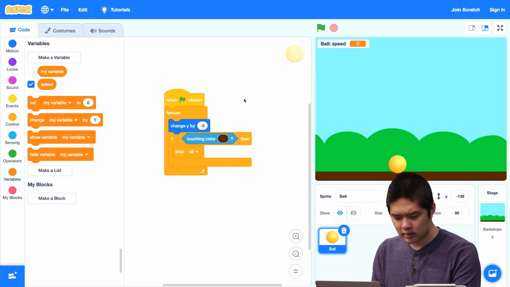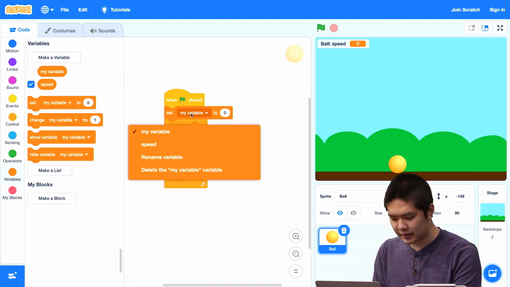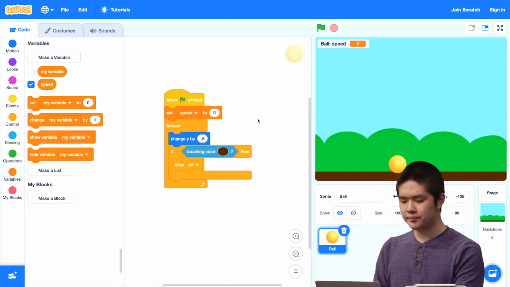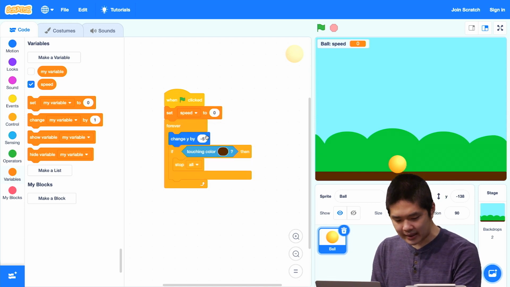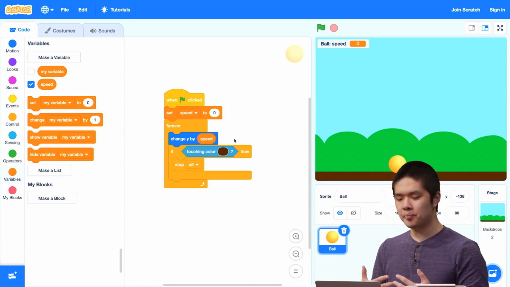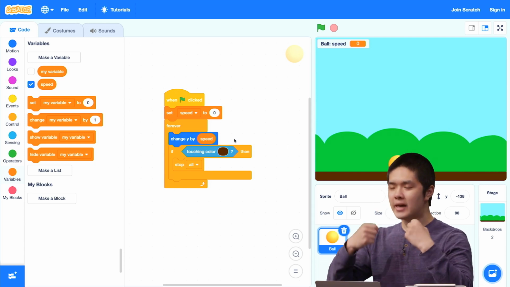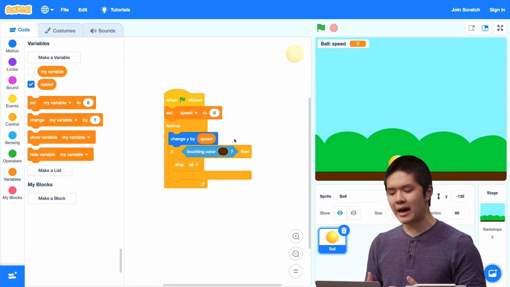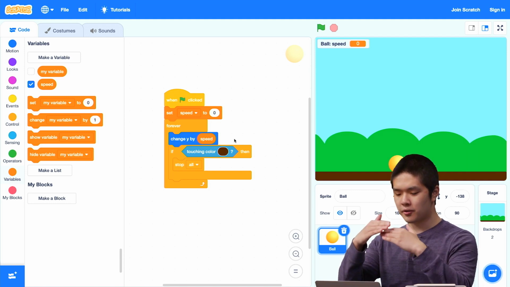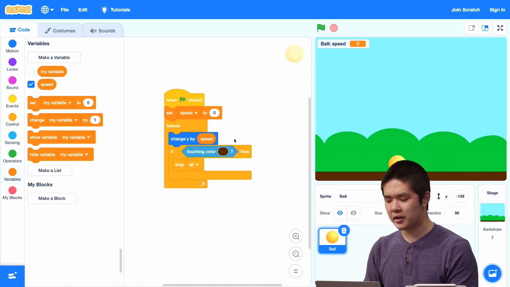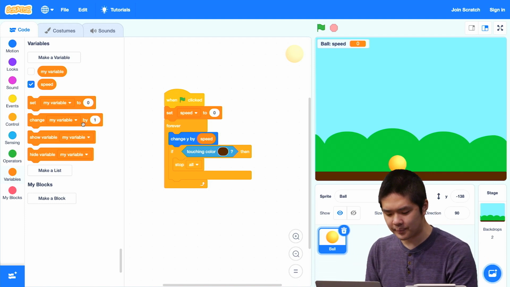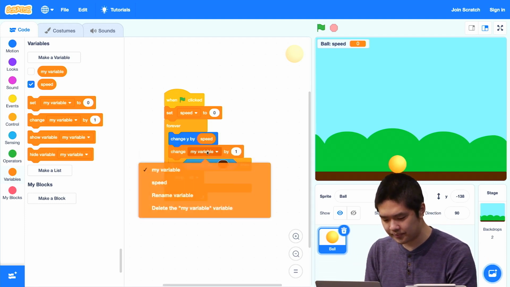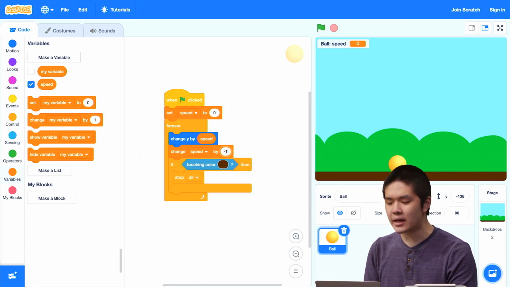And so now, what do I do here? Well, initially, when I press the green flag for the first time, let's set the speed to 0. Then, instead of changing y by -5, let's change y by the speed, changing it by a variable amount. And then what do I want to have happen? Every time the loop goes through, every time time passes, I want to move faster down the stage, which means I want this value to be more negative. So I'm going to change the speed by -1.